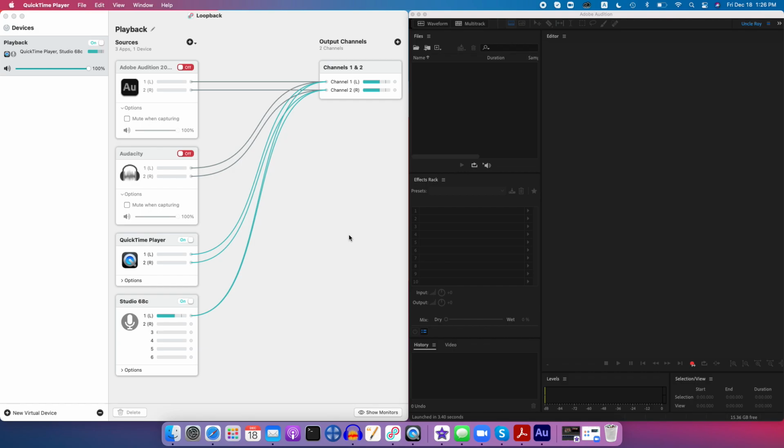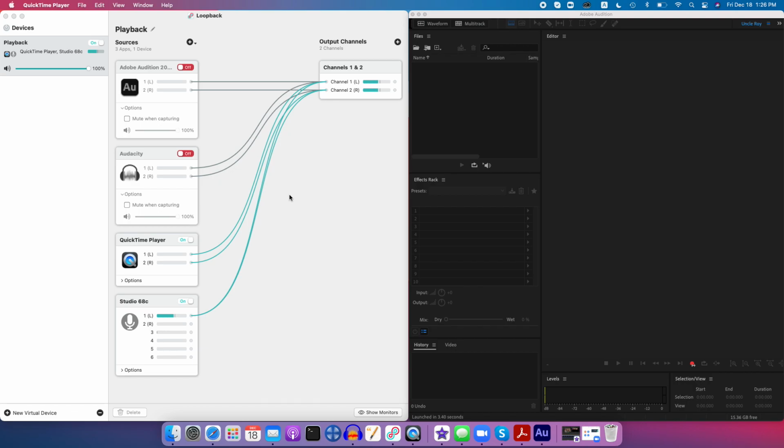We have cracked the code on Loopback for any voice artists who want to be able to play back their audio for a client during a live session without using studio monitors, which can have delay, or the quality is just not really great because it's going through your microphone. So this takes your computer's audio and plays it directly to the client through whatever source you're using, whether it's Zoom or Skype, Microsoft Teams, Google Meet, whatever.